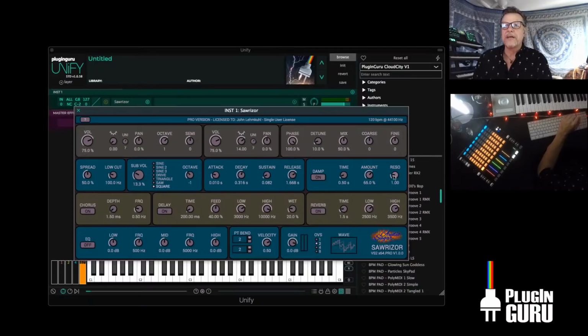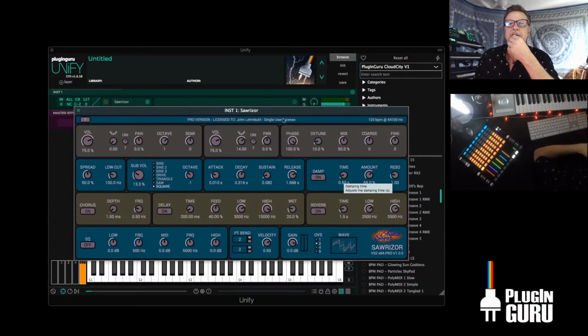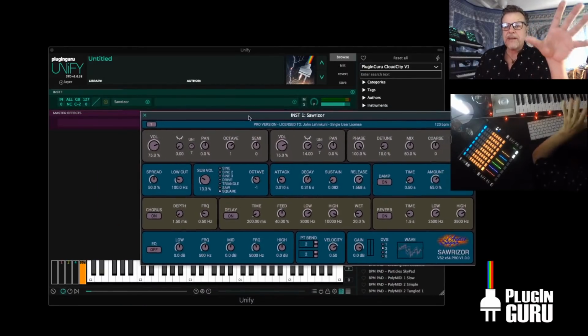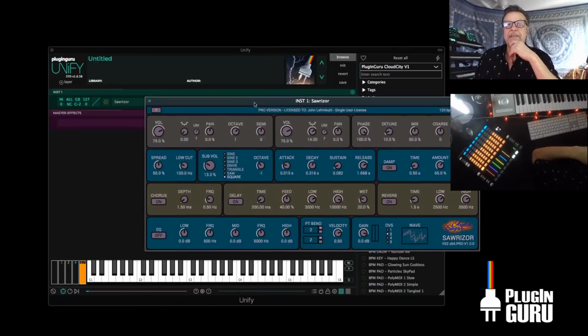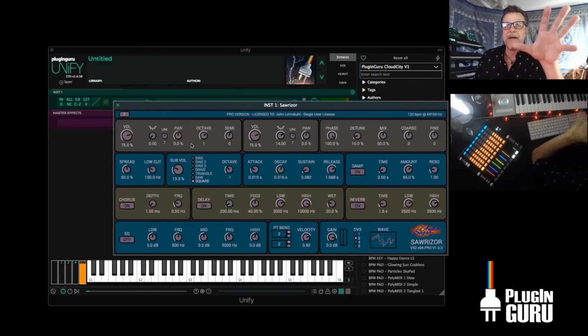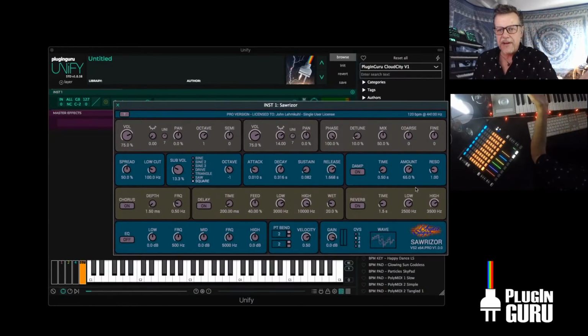There's no filter cutoff per se here. I will tell you this. This is a great example of a synth that is totally made better with UNIFY, because with UNIFY, I can make a patch and save it, and it will save all these presets. So UNIFY becomes the preset browser if I buy this and I was going to be using this.